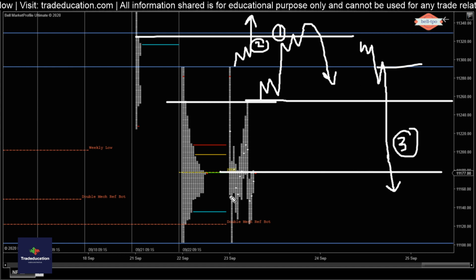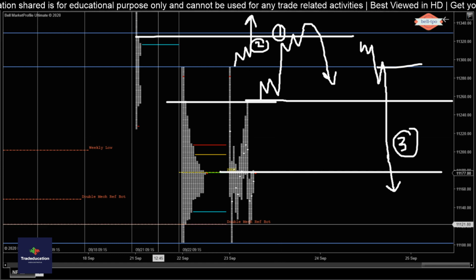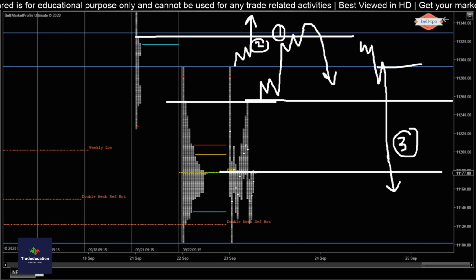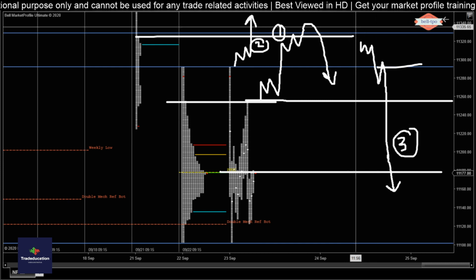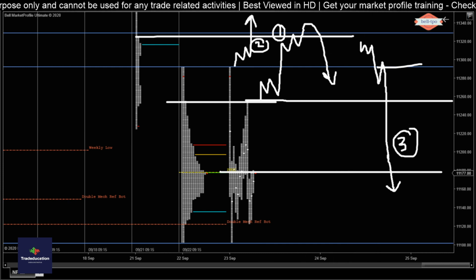Okay, but overall we are in the buying territory, and now buyers should be stepping in. That's why we are seeing the market with a big gap up. So the auction will start in the next 15 seconds. So let's see which way the market opens and which auction path develops today, and based on that I'll be taking the trades.